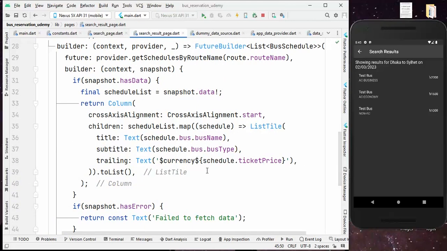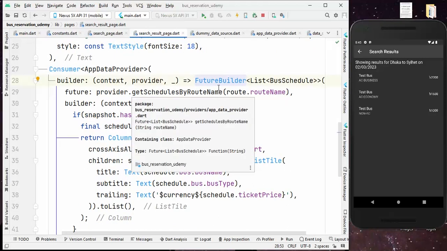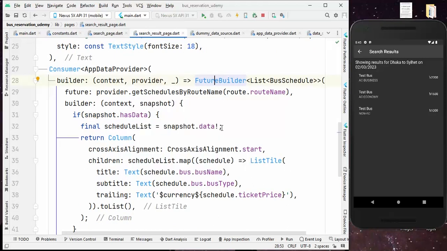So in this way we can efficiently handle the future data without having trouble to sync the widget. Because data is coming from the future, we have to wait for the data before we build the widget. Otherwise, widgets are built first, then data arrives, and we need to somehow create a mechanism to sync or refresh the widgets after the data has arrived. So if we use FutureBuilder, then we don't have to worry about synchronization between data and the widgets.